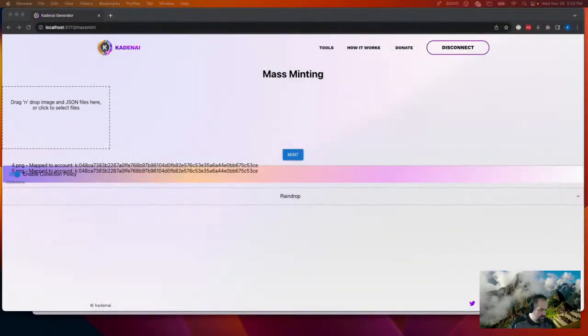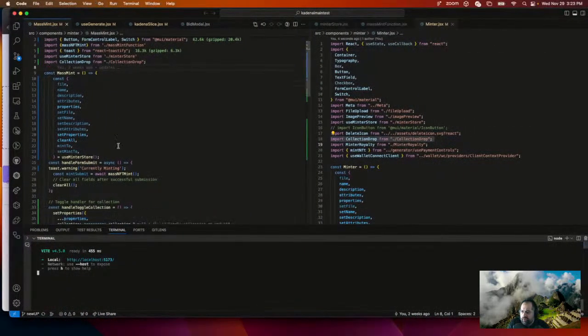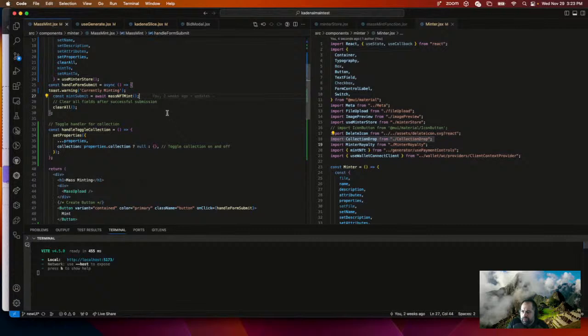It looks like it's working. I don't understand. The only thing it's not doing is sending me a sign request here. What did I do here? We're doing a mass mint. Clear all fields when we're done.